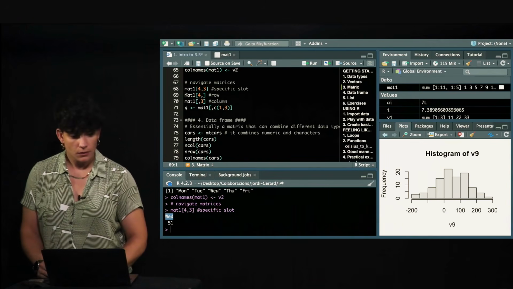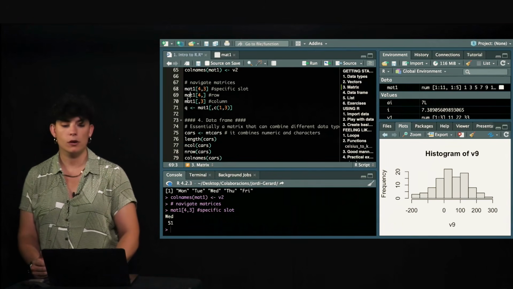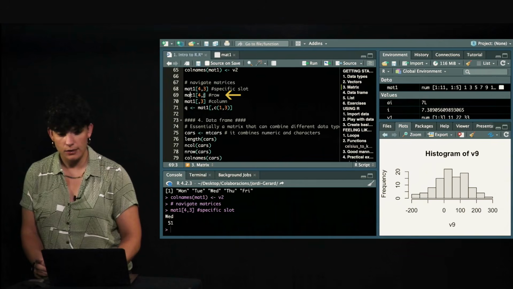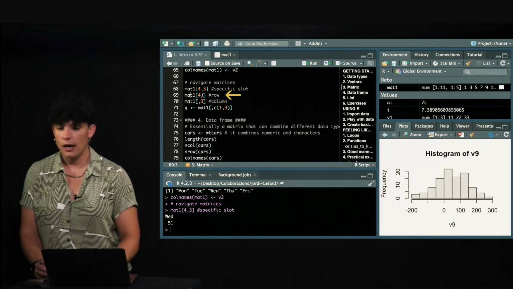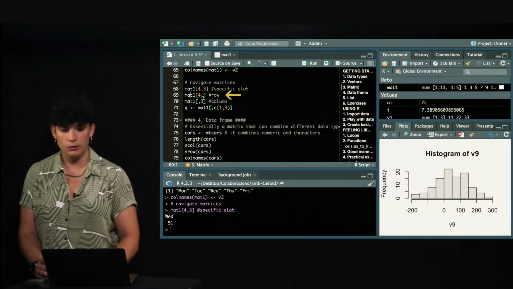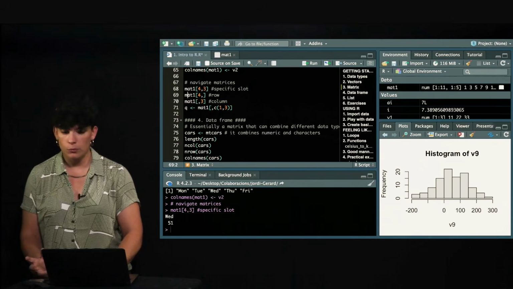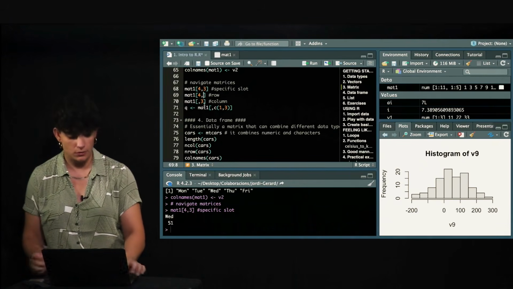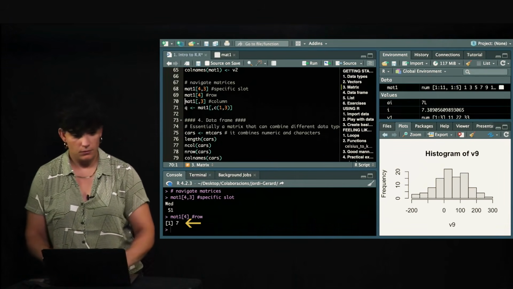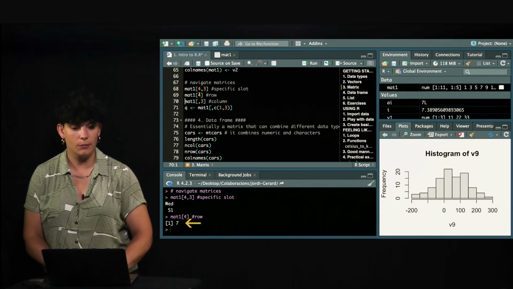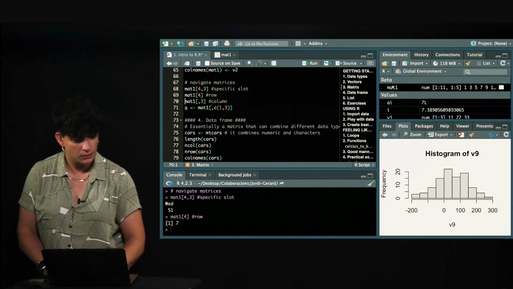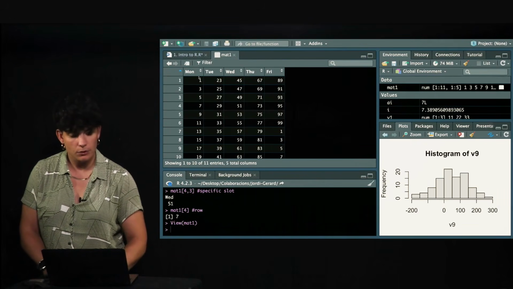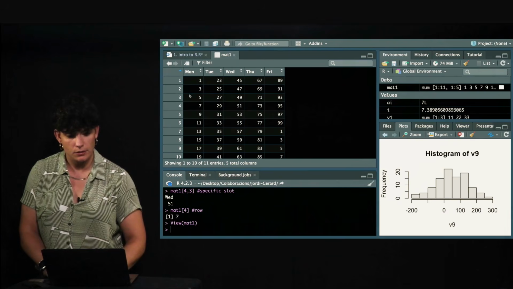And just for our information, it says that the column number 3 is named Wednesday. And what if I want to get the whole row? So I just put nothing in the second part. So I erase the 3. I keep the comma. It's very important to keep the comma, otherwise it would give an error. I'm just going to try. Oh yeah, it's going to go to the number 4. Yeah, so it takes the matrix and it browses for the slot number 4. 1, 2, 3, 4.